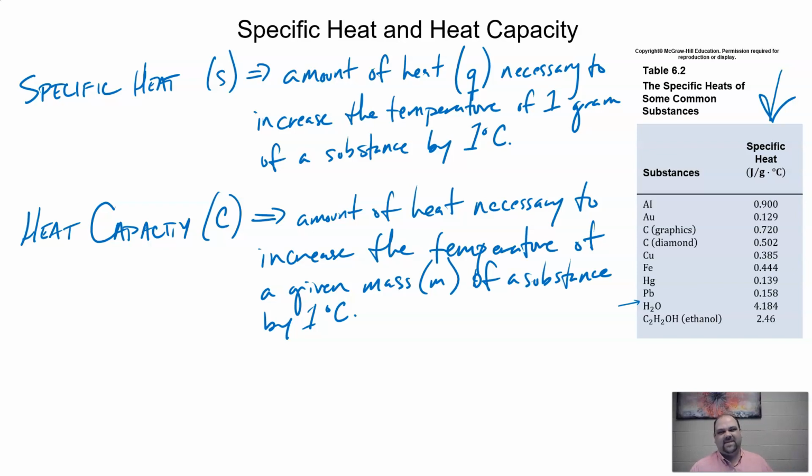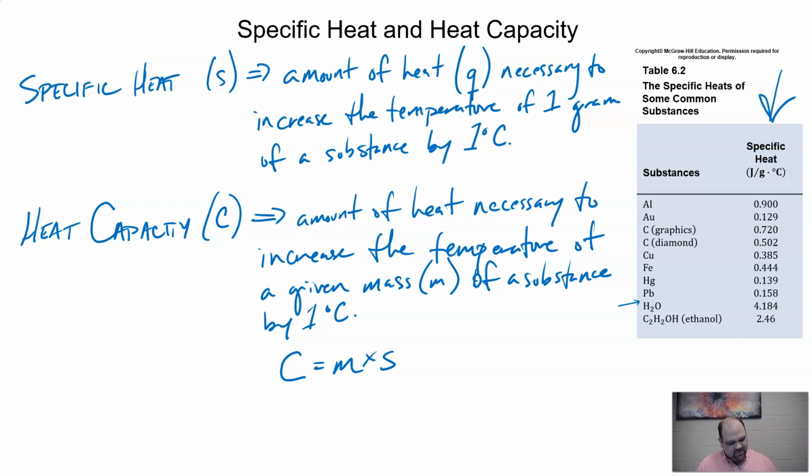The benefit of using a heat capacity is, say we're dealing with the same object over and over and over again. I don't want to have to always multiply the mass of that object by the specific heat for that material. I just want to multiply by a single number. So if I know the heat capacity of that object, then I can multiply by that heat capacity. And so the heat capacity C is equal to the mass of an object times the specific heat of that object. Right? And so instead of joules per gram degree C, we end up with joules per degree C. The amount of heat necessary, joules, to increase the temperature by 1 degree C.